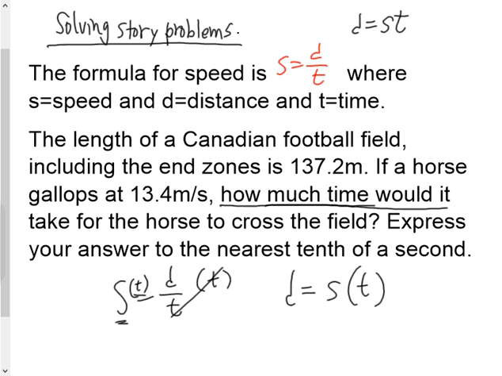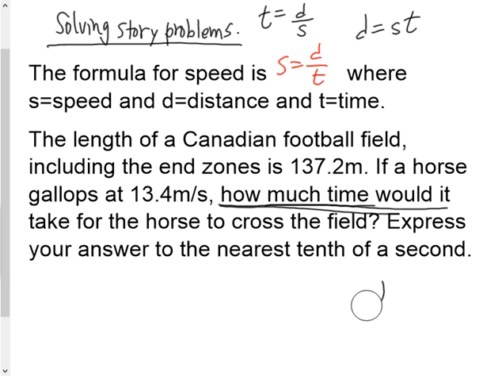And since that's the second formula, I could then take that one. Now remember, I'm looking for how much time. And if this formula is true, if I divide both sides by S, then I now have a time formula saying that time is equal to distance divided by speed. So what I have now is three formulas, and I'll just write them over again: D equals ST, S equals D divided by T, and T equals D divided by S. I've manipulated all three formulas.